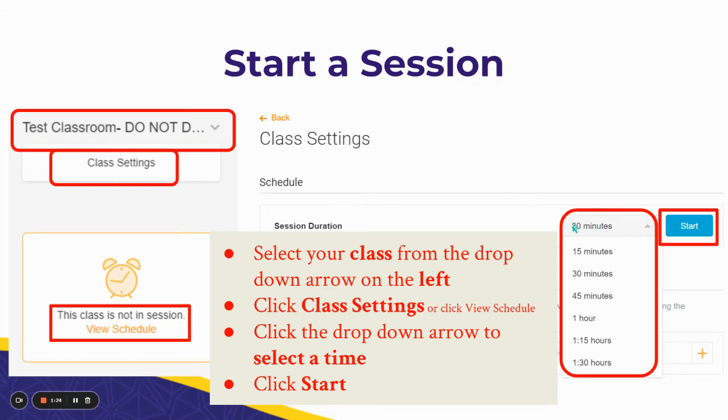Now be aware if you're a secondary teacher or an elementary teacher and they're going to specialists, you're going to want to make sure that your session ends before they leave and go to another teacher. Because if you start and have some controls set, it's going to affect them in their next class. So it's a lot better to set multiple sessions, like go in and start another 30 minutes or another 15 minutes, instead of having it go too long and go into the next teacher's schedule.